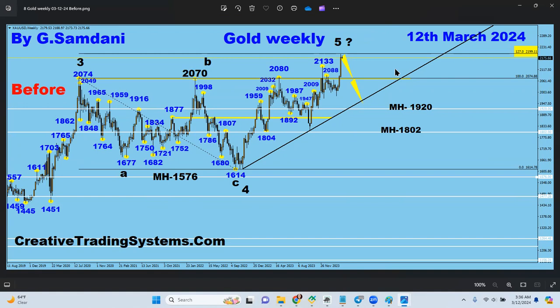But if it starts to drop and I find in my setup a short setup, I'm going to take it, right? I'm not going to let it go. So this is my recent analysis. This is the chart that I just made a few hours ago, well, maybe an hour ago.